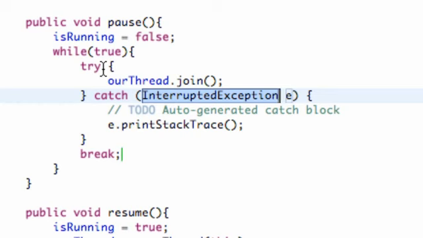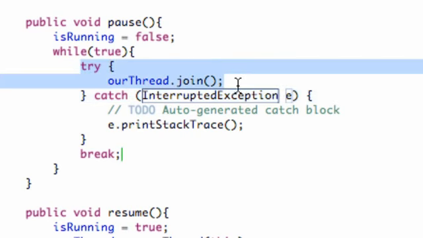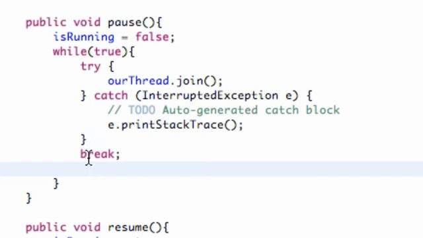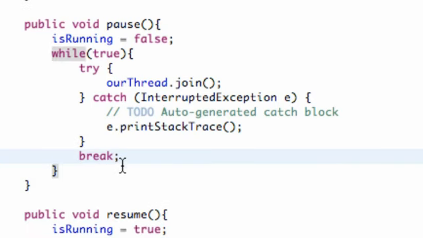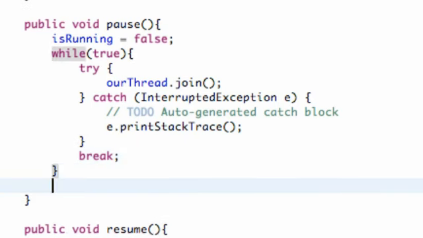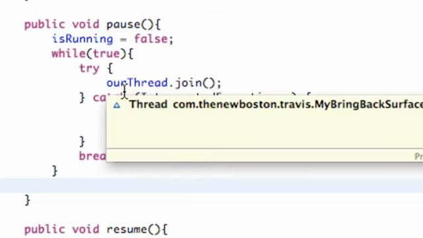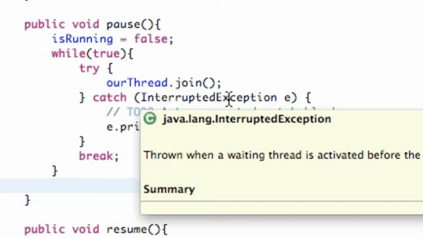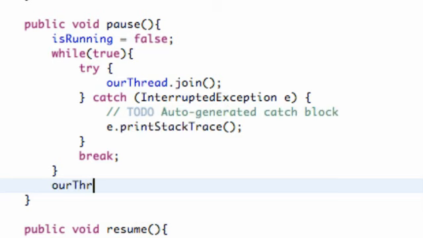Sorry, I forgot to do that. So we're going to try to let our thread join, and then we're going to catch the exceptions. So nothing too critical there. Then all we have to do is set our thread equal to null within the pause after it's joined and everything. So we're going to say our thread is equal to null.